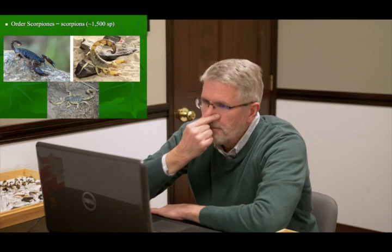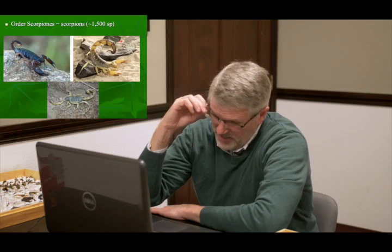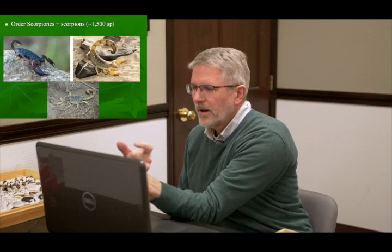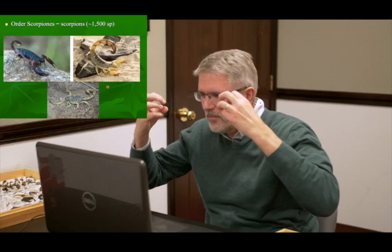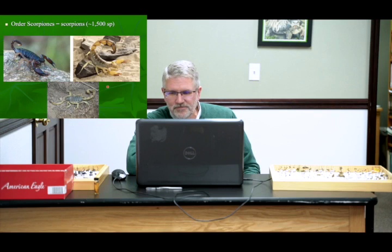One time I was looking, of course, for reptiles and amphibians, and I flipped a rock down in the valley near Clarkston, and under the rock was a bunch of termites. Maybe it was a log. Anyway, I flipped it, and there's a bunch of termites and a scorpion sort of in the middle of them. And it was the funniest thing because this little scorpion, about that long, sort of amber color, had a bunch of termites in its claws and stuffed in its mouth, and it was just pigging out on termites. Just looked very gluttonous, and I left him alone after that.